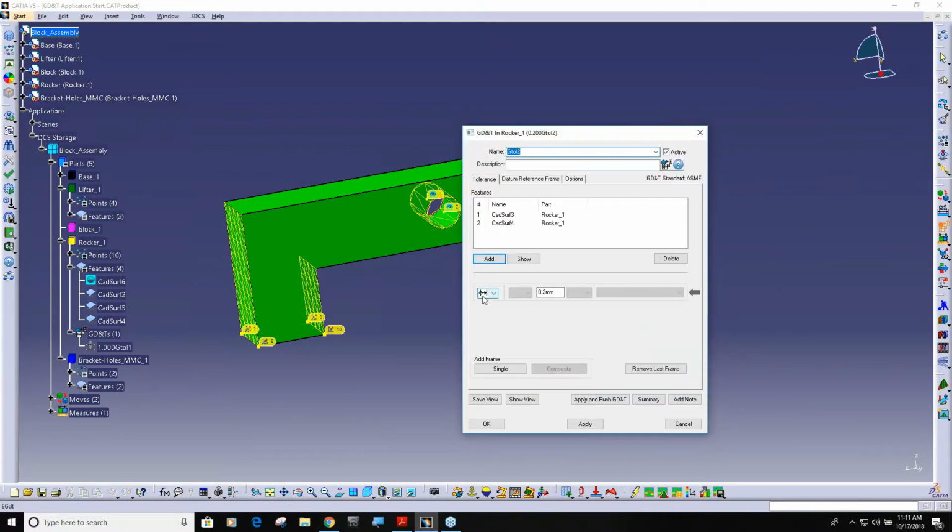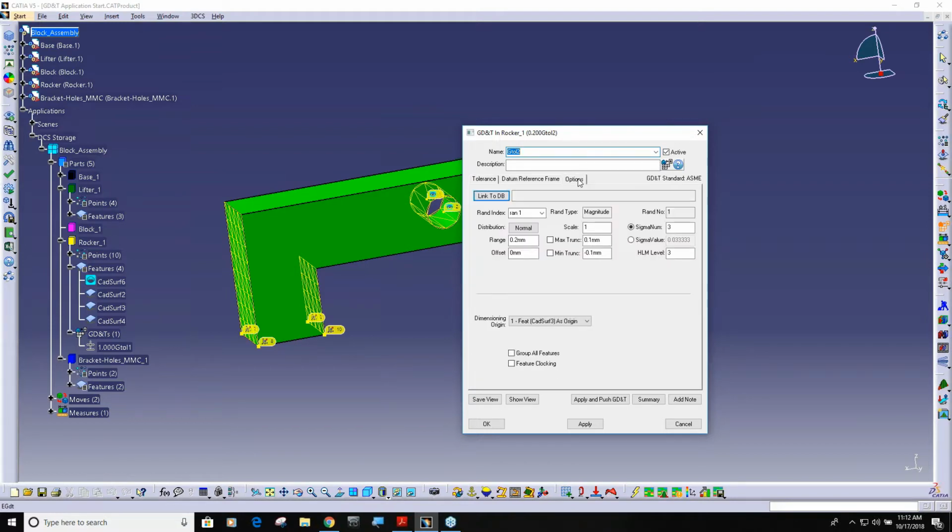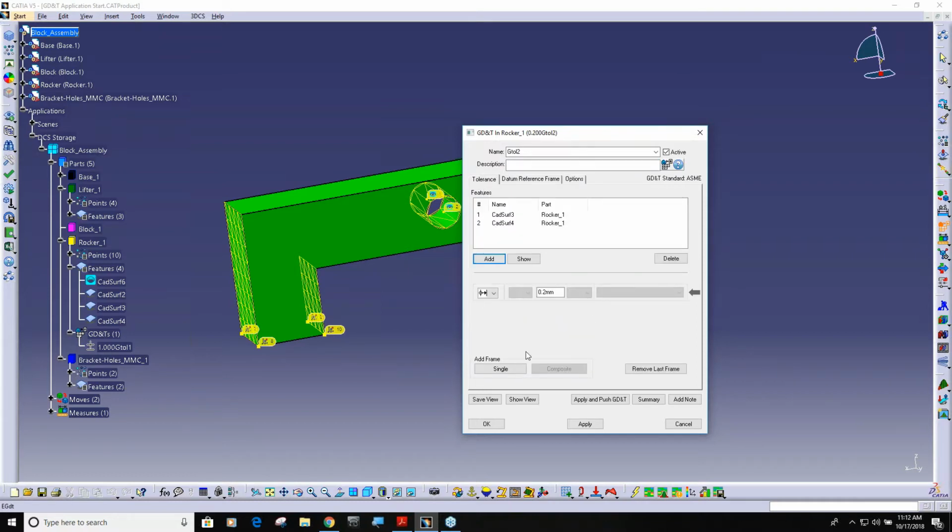Now, when you use the origin symbol, the first feature you picked is going to default to the origin. You can modify that origin with this pull down, if you want to switch which face is going to be your origin. I'm not going to do that at the moment.